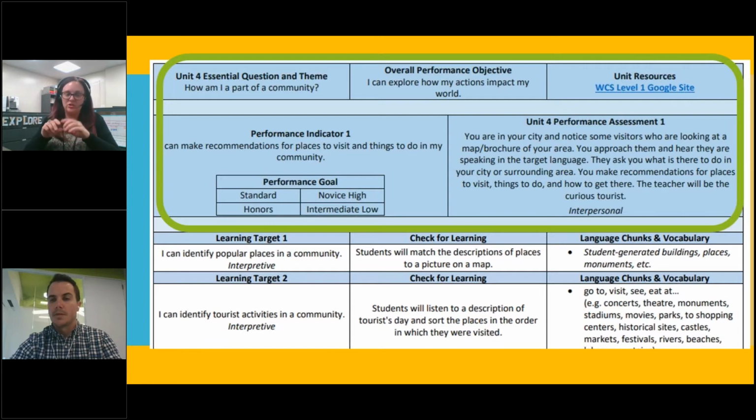But just to clear up the question, so we have 4 units in our curriculum, and each of those units has 2 or 3 Apple-like assessments, meaning these performance assessments that you see on the screen. So over the course of the year, a student has probably participated in about 10 Apple-like assessments.